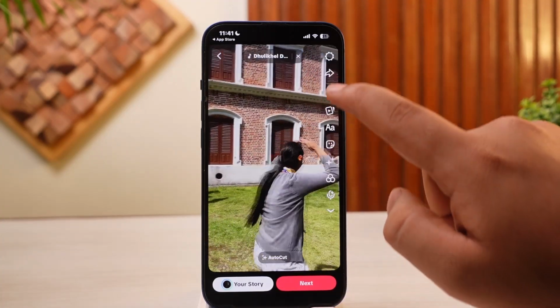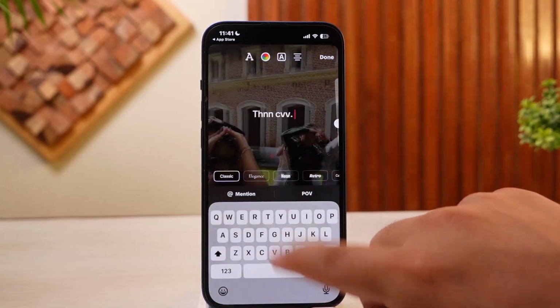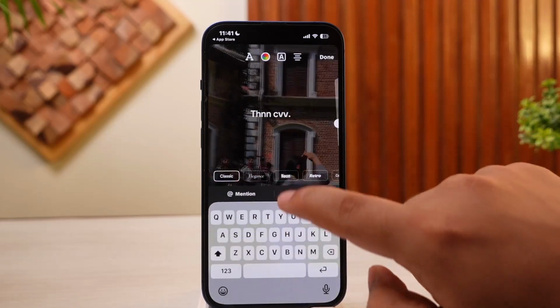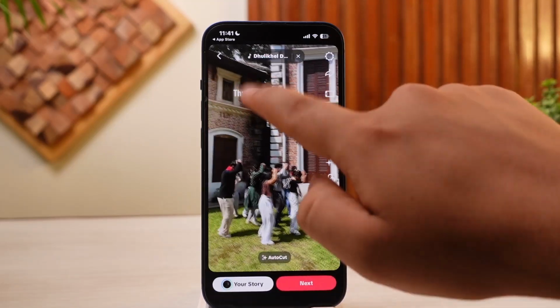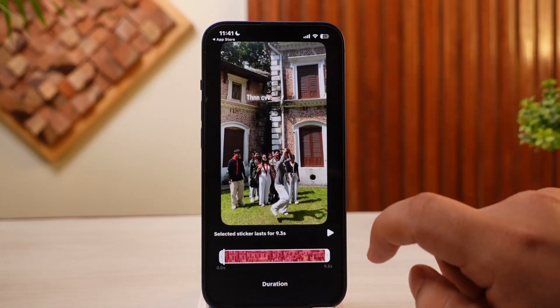So now what you can do is you can add in auto caption or you can type in the captions yourselves this way. Either way, the captions will appear, and you'll have it edited and various other things. However, if you want to set it to stay longer, then you can tap on it and you want to find the set duration option.